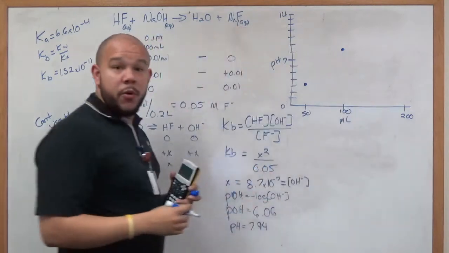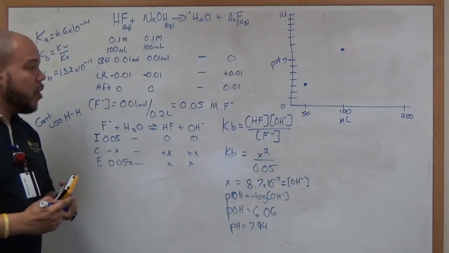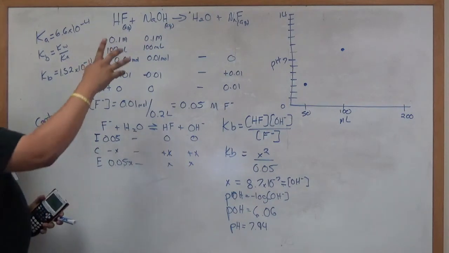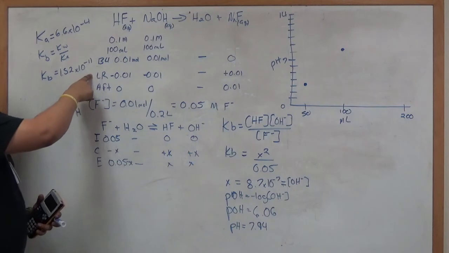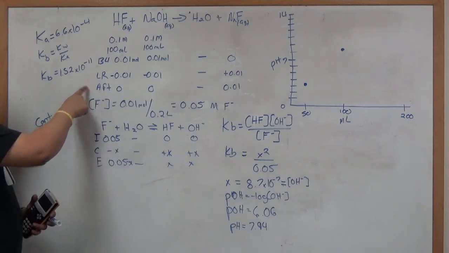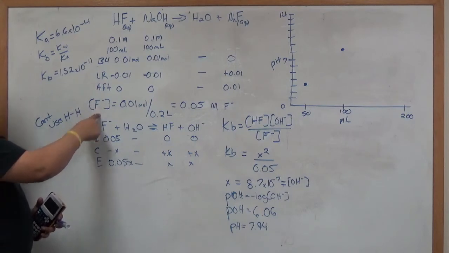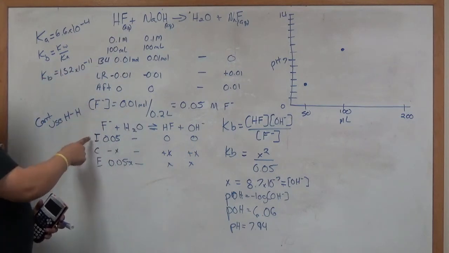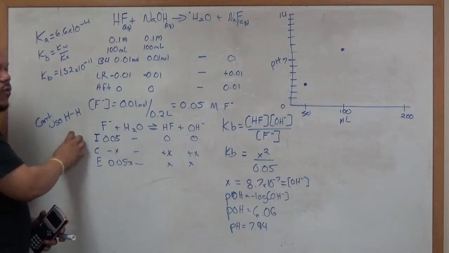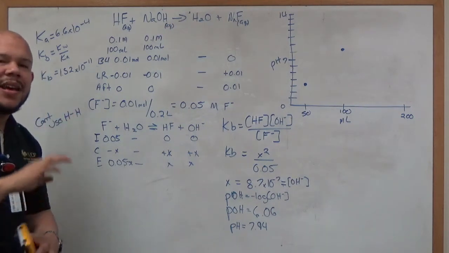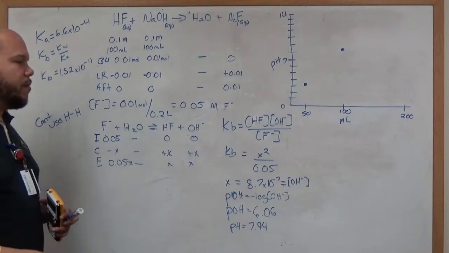So there's our next point on our titration graph, at equivalence. A couple different things just to remember. You must do the stoichiometry, and I'm using this to do the stoichiometry. You then must determine concentrations of the species of interest, which is the conjugate base, and then you must do an ICE table. You cannot use Henderson-Hasselbalch in this situation. At equivalence or beyond, no Henderson-Hasselbalch. Only before equivalence and using in buffers.